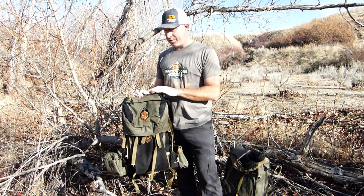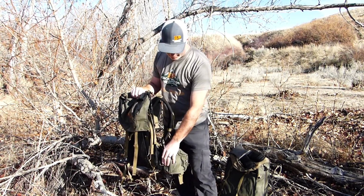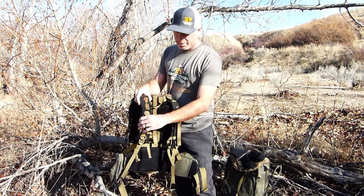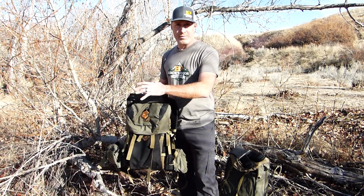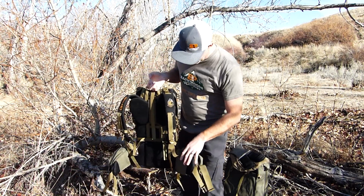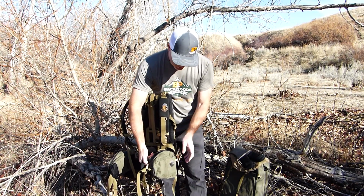Alright, a couple other accessories you can pick up from Blacks Creek. A few that I don't have. One of those is a hip holster. It goes right here on the hip belt. You can get that. Another one is what's called the Perfect Pocket. You can put it right here on the harness, like for a GPS or that sort of thing. You can also pick up a rain fly for the entire pack if you're going to be in some wet conditions. One I do have here, or a couple of here, are the Nick Nack Hipsacks, or the hip belt pockets. Now these are kind of nice.